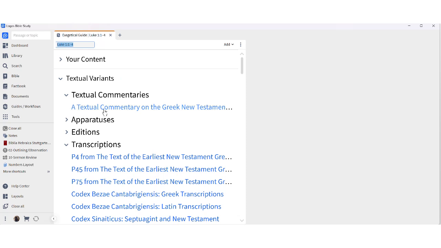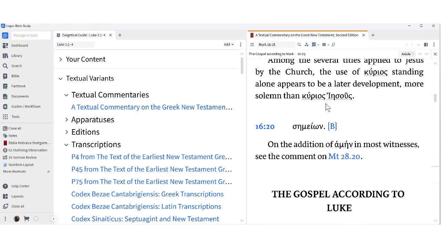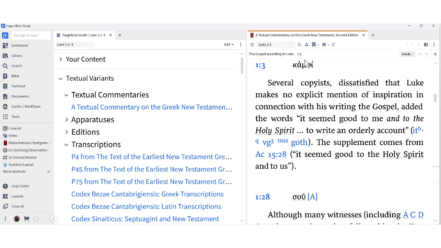Here's a nice one though, a commentary on each verse. This is from the Textual Commentary on the Greek New Testament. There's just one on verse 3, and it goes at length on the word kamoi.